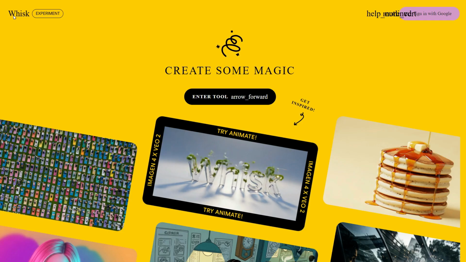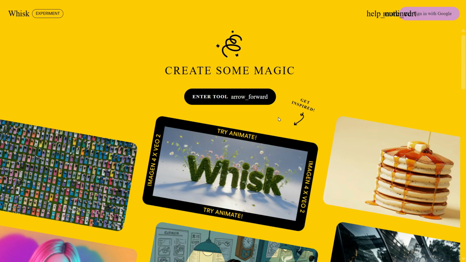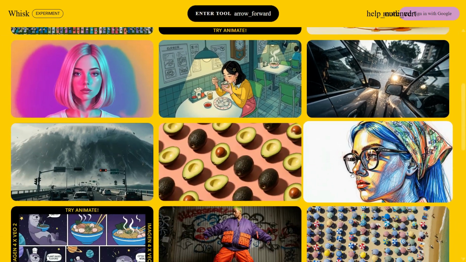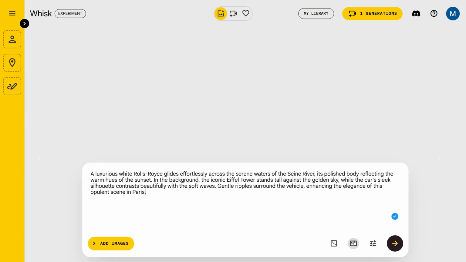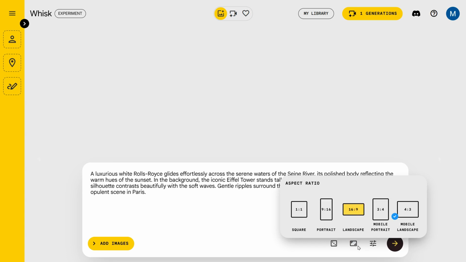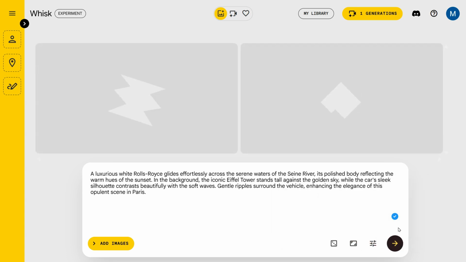Click on the link given in the description below, and you will come to Whisk AI website. Once you're on the site, go ahead and sign in using your email address. After logging in, you'll be greeted with a clean, user-friendly layout featuring a prominent prompt input box in the center of the screen. To begin, I'll paste this prompt I already have into the Whisk AI prompt box. Then simply click the Generate button.